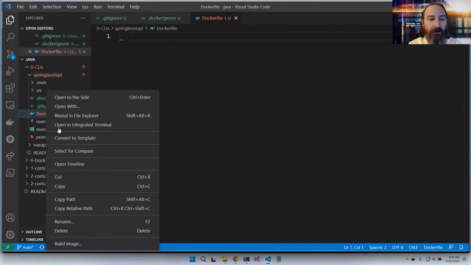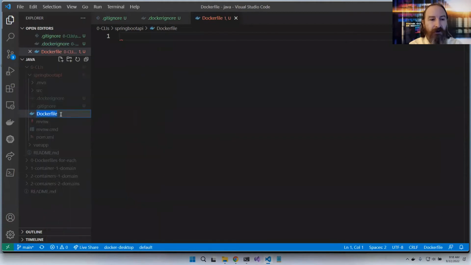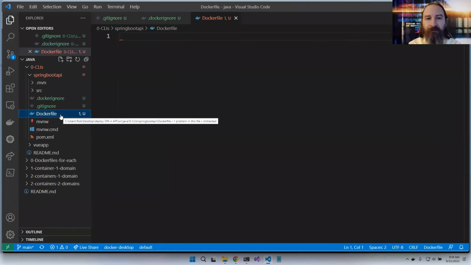So if your IDE automatically added the txt, it's easy to rename and pull that txt off, and now it's just Dockerfile. Now I happen to have the Docker extension installed in VS Code, so I have the nice whale icon. Your IDE may or may not show that as well. Here in the Dockerfile is the configuration as code that gets us from our source code to a running container inside of Docker or Kubernetes.